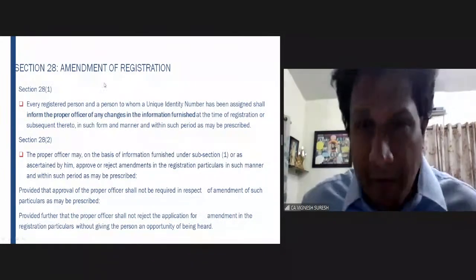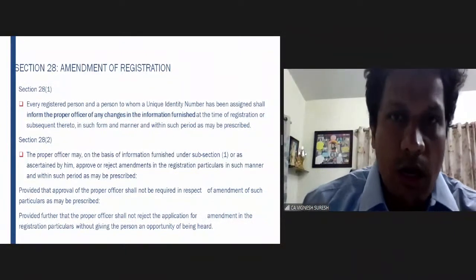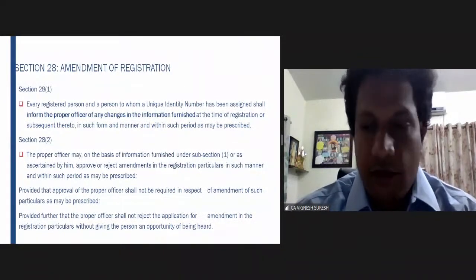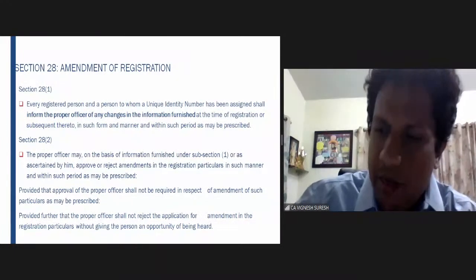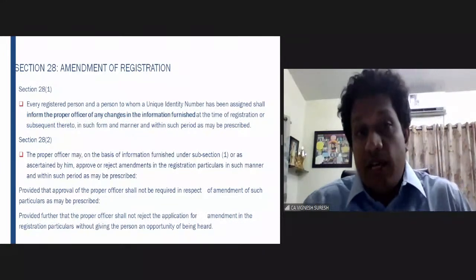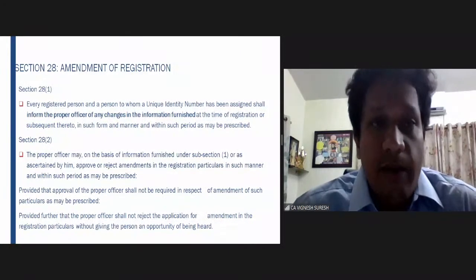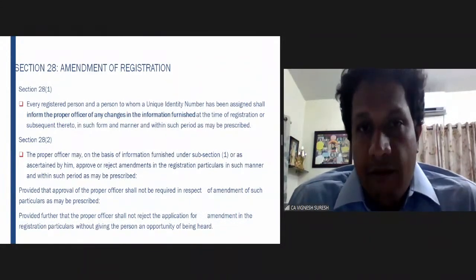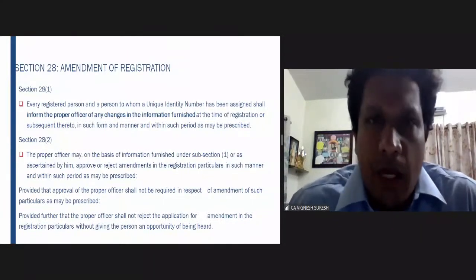Yeah, welcome back, everyone. So, continuing, we go to section 28, which speaks about amendment of registration. Now, whenever you're filing for the application for the GST registration, there can be a lot of changes done to the entity. For example, some partners may retire, then some new partners may be added. You may change your email ID, you may change your mobile number, you may change the address of the entity. So like this, multiple changes can happen. Therefore, section 28 speaks about how to apply for, how to make amendment in the registration. That is what is given in section 28.